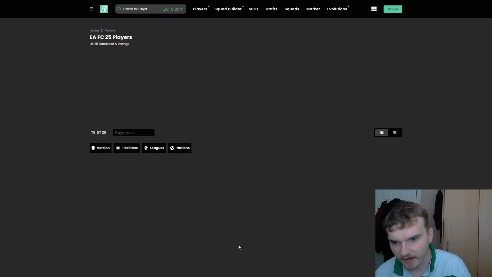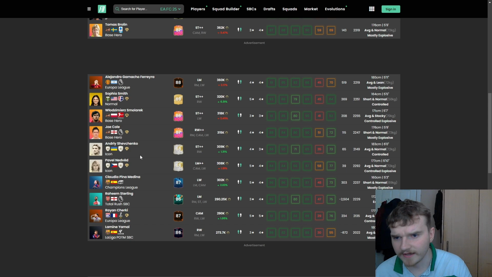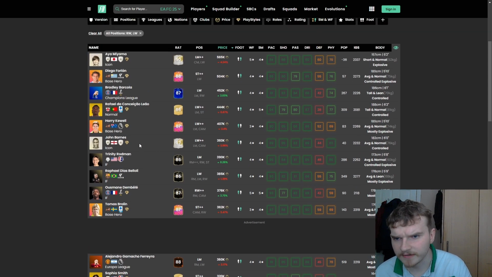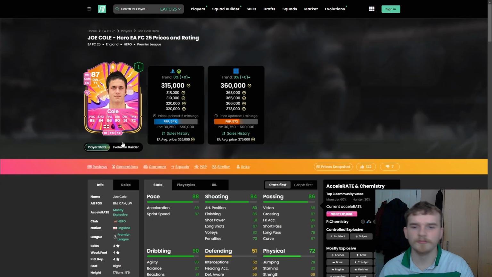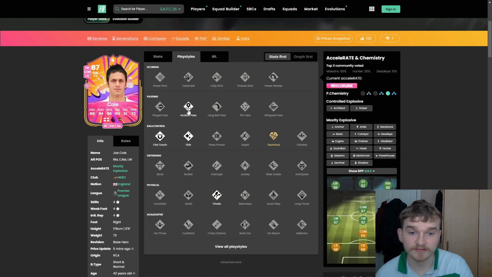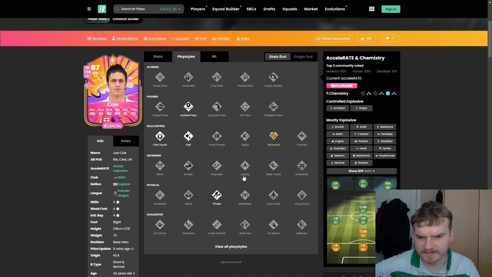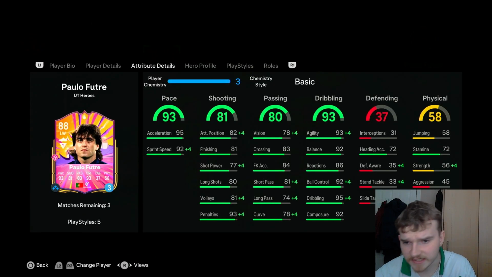If we go to a cheaper level though, someone like Joe Cole will probably be very similar. Where was he? He was somewhere here. He might be on the next page. Joe Cole would be similar enough because he also has technical, and if we look at his play styles, he does have incisive pass too, although he doesn't have the quick step that Futre has. If we look at his stats though, he's got better finishing than Futre. Futre had 82 finishing, whereas Joe Cole has 85 there. It was actually 81, apologies.